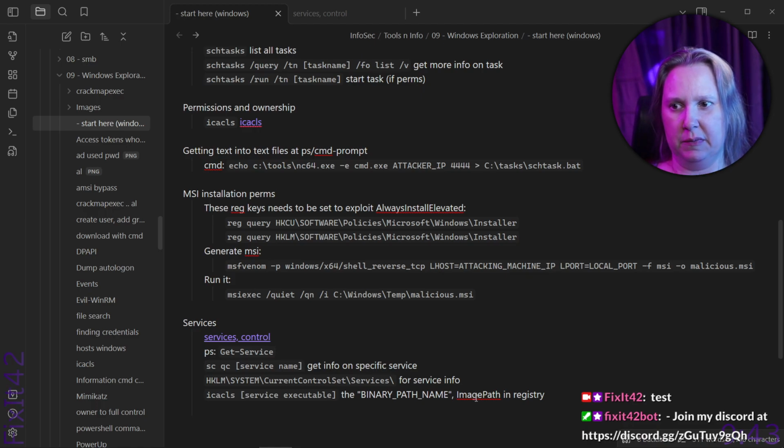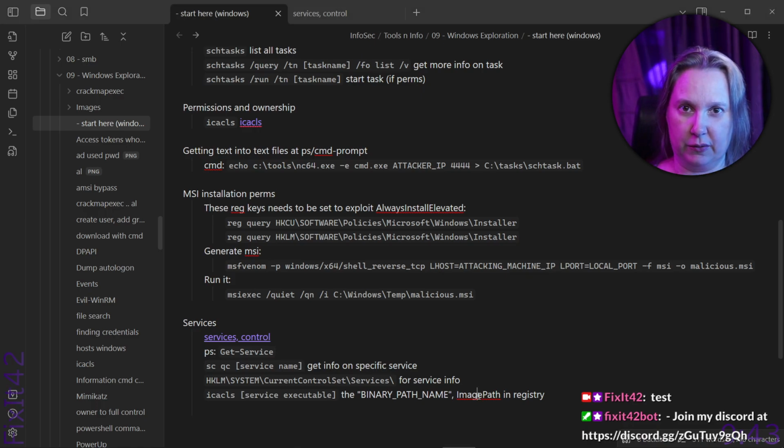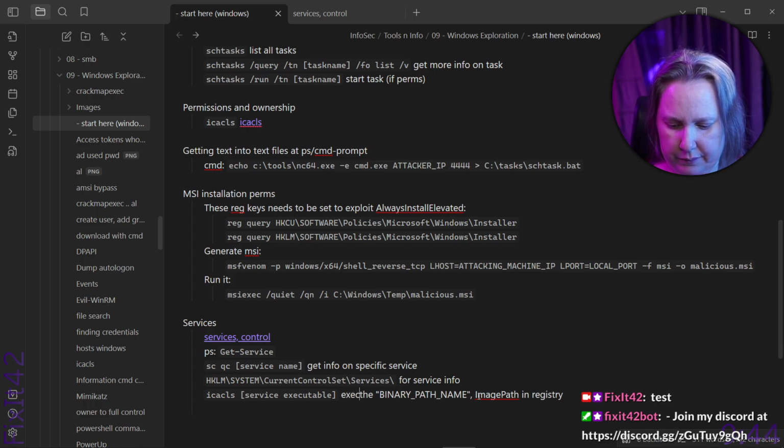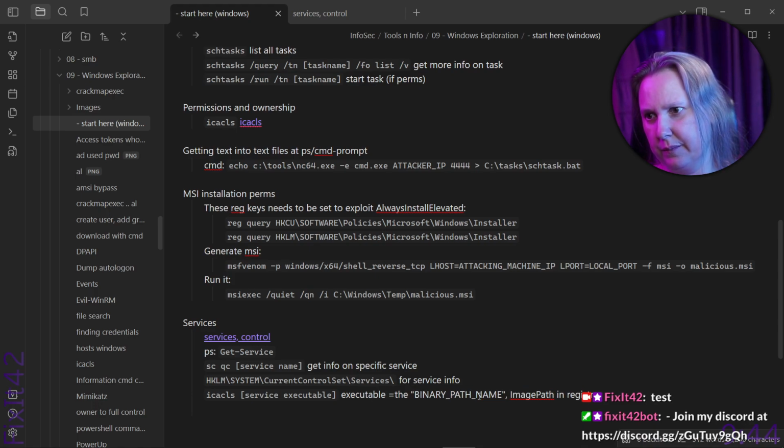So we added image path. That's what it's called in registry, in case we ever wanna do anything with that. It's also not clear what these are. That looked funny first.